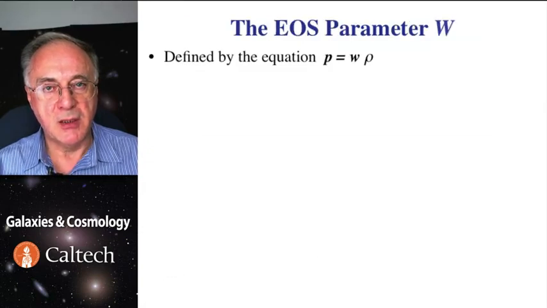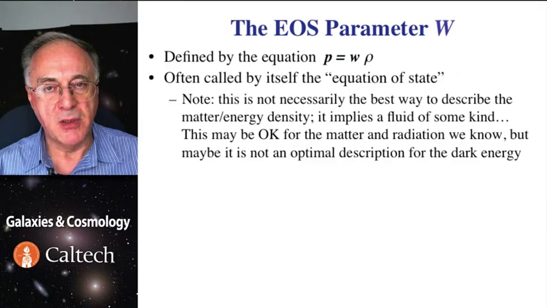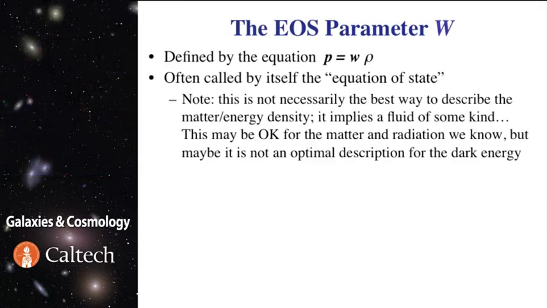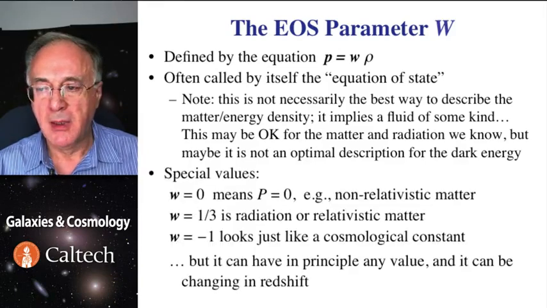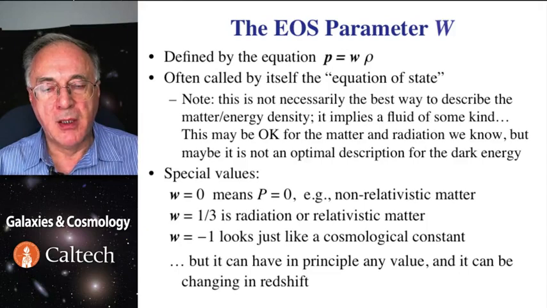So the equation of state parameter itself is sometimes called the equation of state, and note that this is a fairly arbitrary functional form. In principle, equation of state could be much more complicated. However, this is the simplest one, and so it's a good starting assumption unless it's proven that something else happens. Also, we know that some of the major components, like ordinary matter, energy density, or cosmological constant, are behaving in this fashion. So there are some special values.